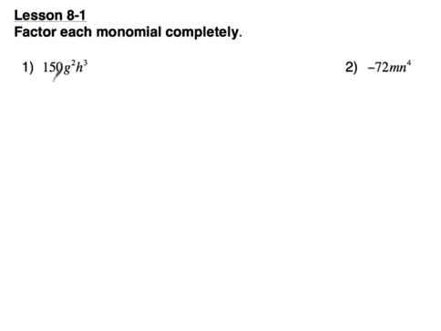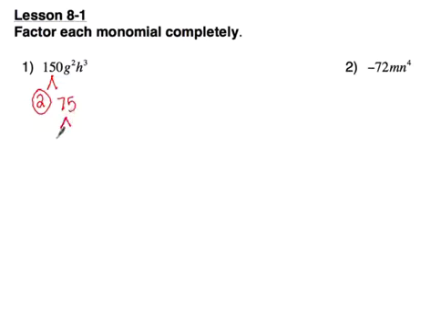So in Lesson 8.1, we learned to factor each monomial completely, meaning that we pull each part into its most basic prime parts. In order to do that, we do a factor tree. Some of you can do it in your head, but I'd like to show visually on the video. So I know it's even, and I always like to take out any even numbers that I can. 2 is the only even prime number, so I take out a 2, and it's 2 times 75.